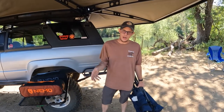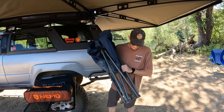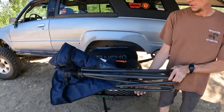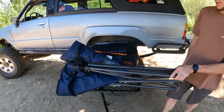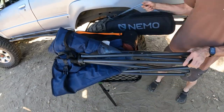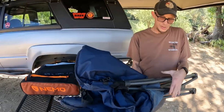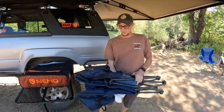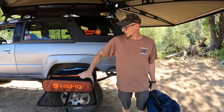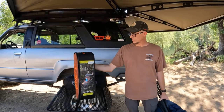What is this? What is this? I'm like, here comes rheumatoid arthritis. So with size and weight in mind, with everything in this truck, you can see this is the chair that I had been using. And size-wise, this is almost the size of both of these put together. The flip side is, this had to lie down in the truck and takes up a whole bunch of room. It's really too tall to store in the vehicle that way, where these may or may not be necessary, but we could store this way.